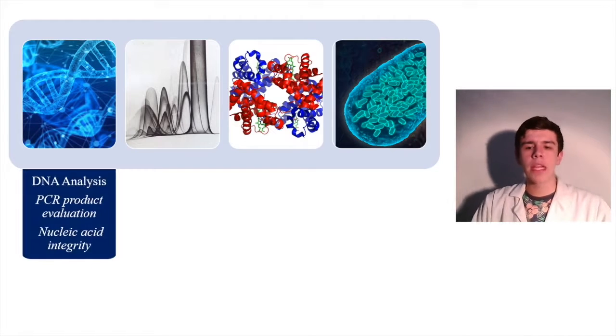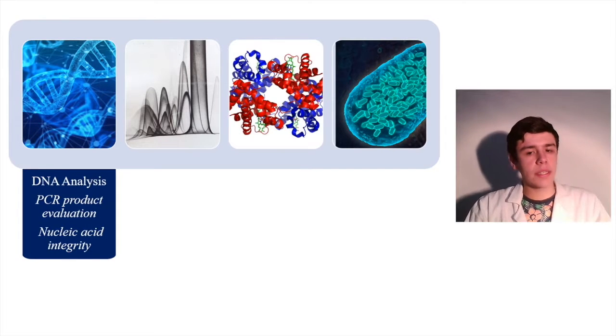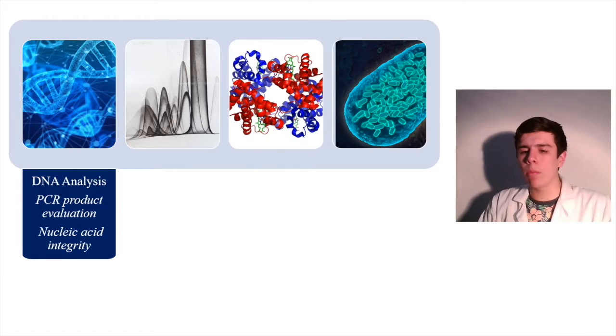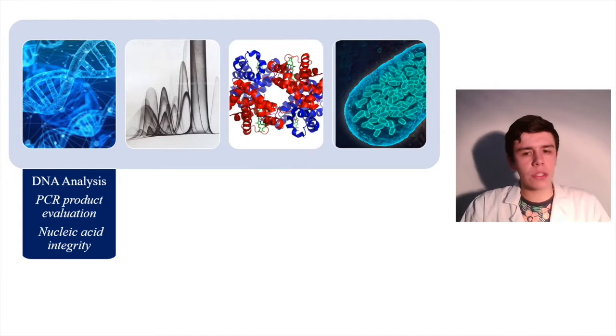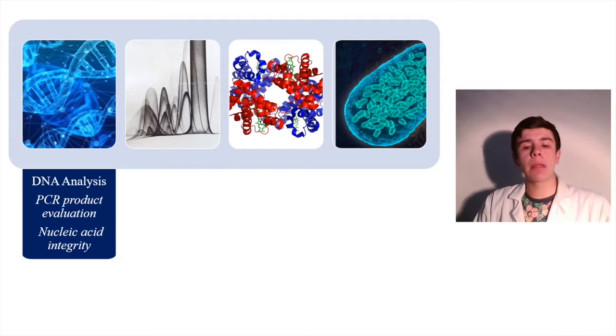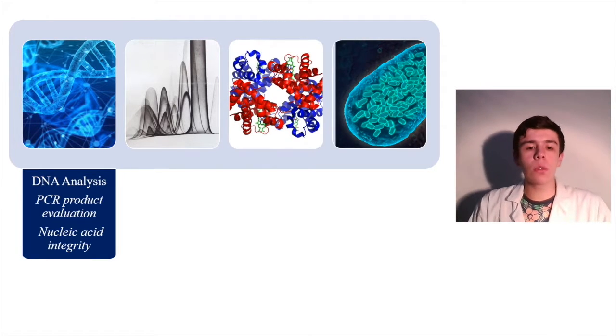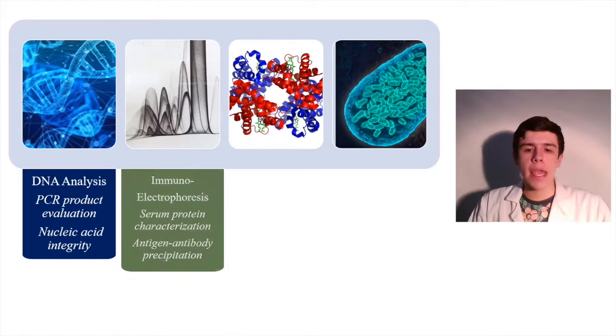DNA analysis. DNA is a molecule remarkable for its consistent negative charge, which causes the electrical current to distribute equally in the whole molecule. Due to friction interactions with the gel surface, DNA fragments move through the gel at different speeds. In this case, the technique can be used to evaluate nucleic acid integrity or to evaluate a PCR product.